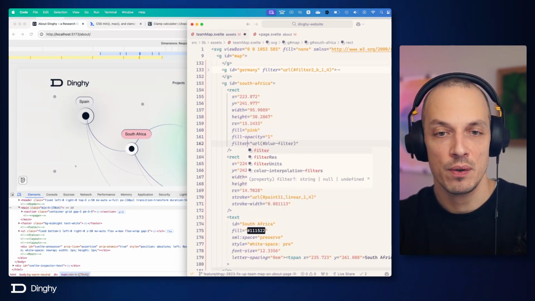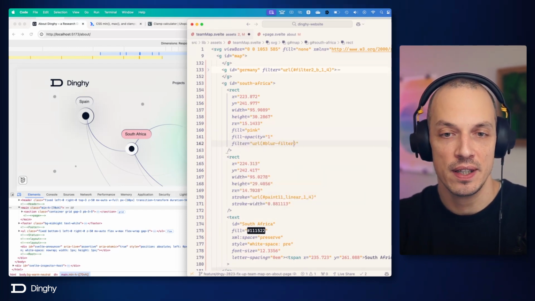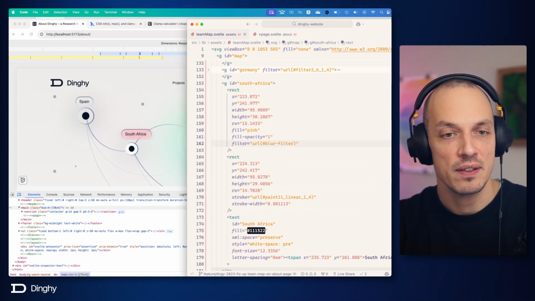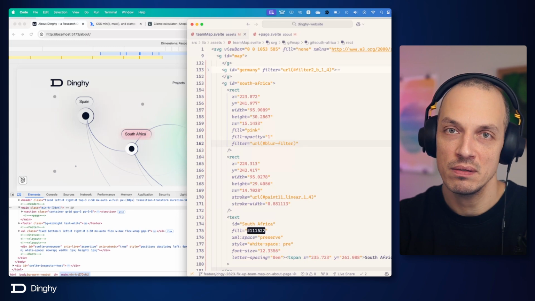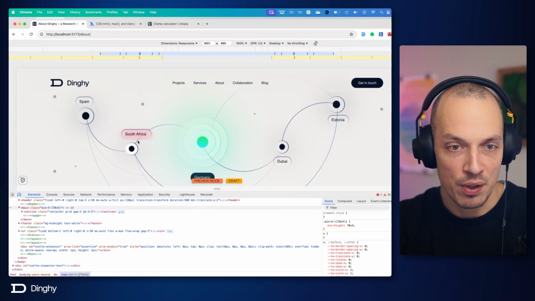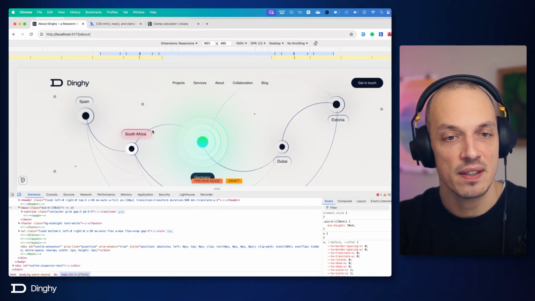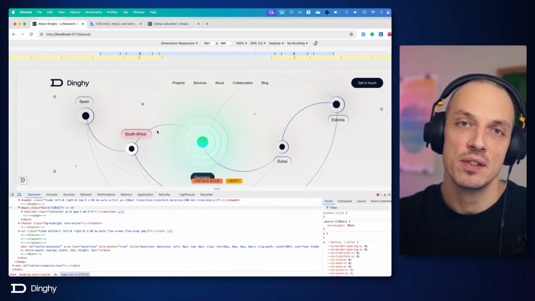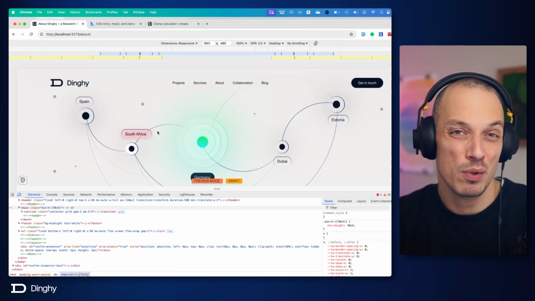So if we now apply this filter here, just like that, then it does blur, but the line in the background doesn't really blur at all, right? This is just the way that SVG blurs work.